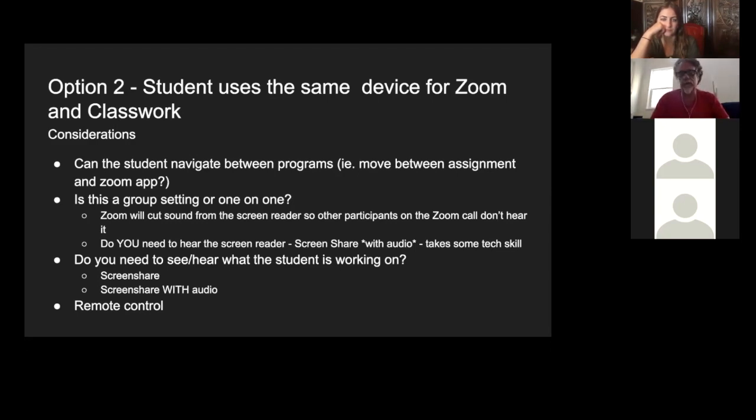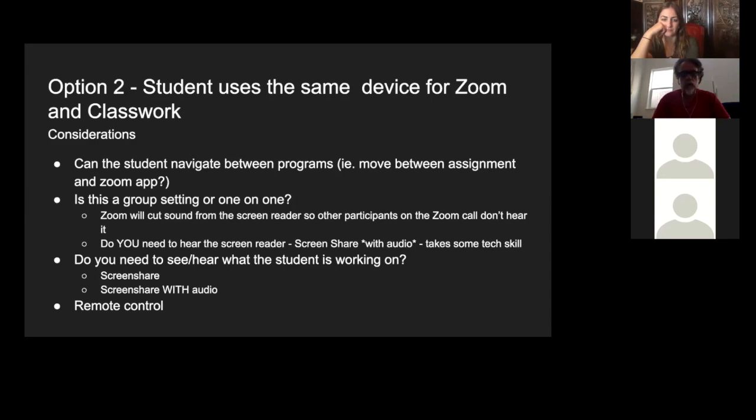So that you're saying things like, well, what did it just say to you? So if you can't hear it, just like it could be a problem if you can hear it and it gets in the way, there are other times when you need to hear what the student is doing.